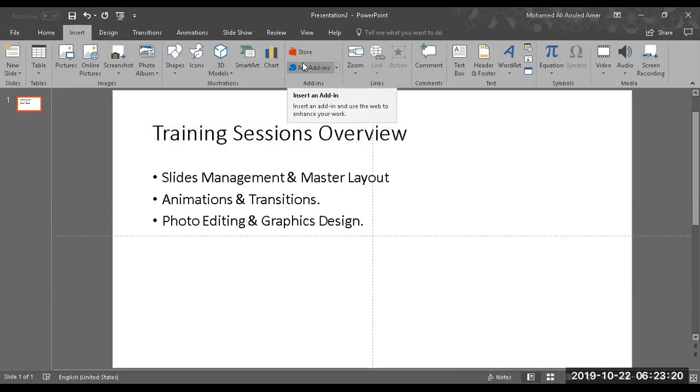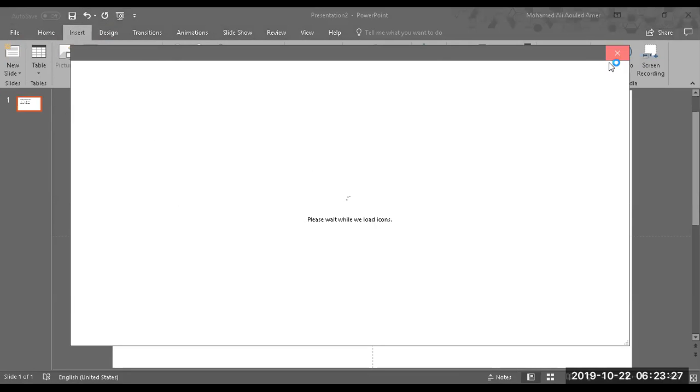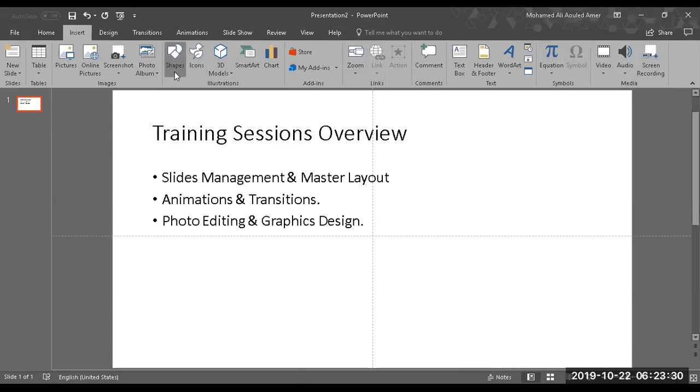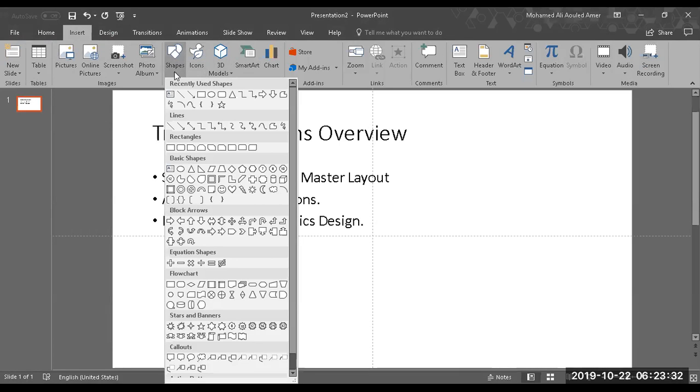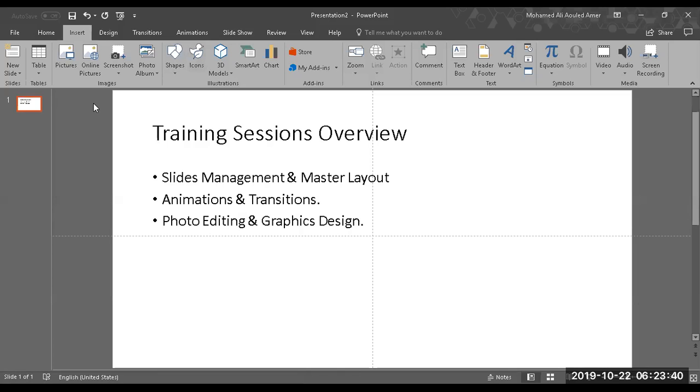Well, we can go through every one of them, but what's usually most important is shapes and how to create new shapes. You select the shape there and you edit that shape. Pretty much everyone knows how to do that. One of the other important ones is the text, the header and footer, and the page name. We're going to go through that when we go deep inside the master layout and the slide layout.